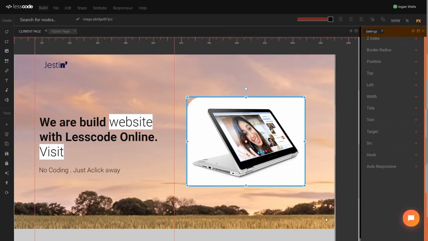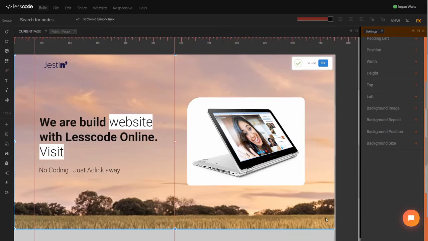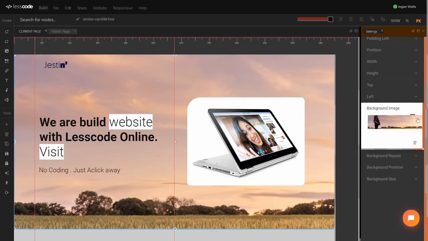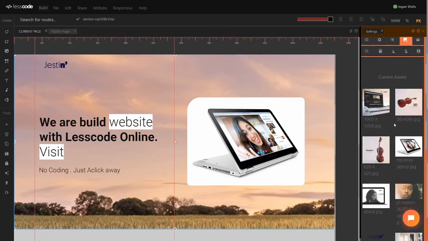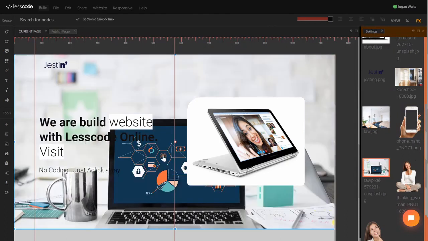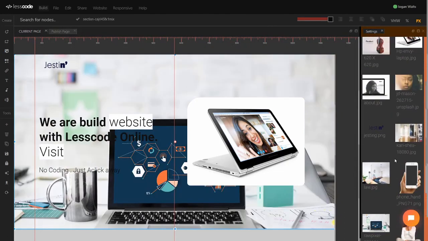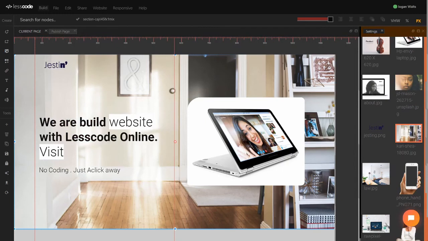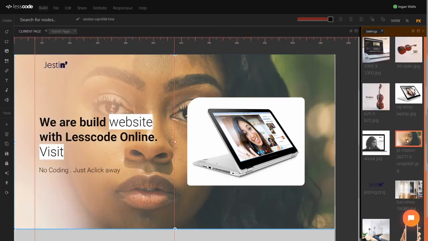Now when you have a background image, it's a little bit different. When you select the section that you want to change the background image of, you go to the background image node itself and click on the image that is there. Once you've clicked it, go into your images and select one that you want to use. I didn't upload a really cool image, I just uploaded any images, and this is not helping. This background is not helping, it's making it look weird. So let's look at that.